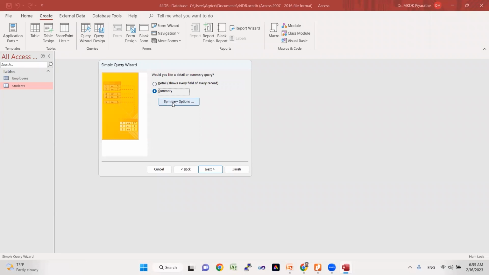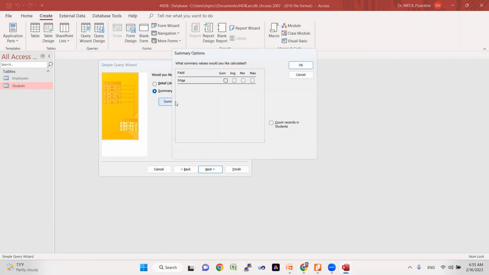Then you have to mention how you summarize your data. For example, in the Students table, you have student ID, city, age, whatever data. From that data, you can summarize your data.